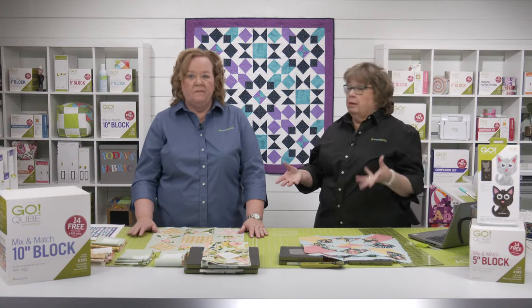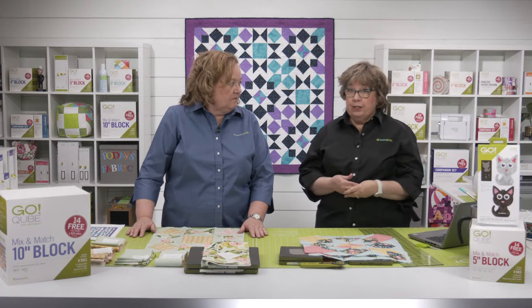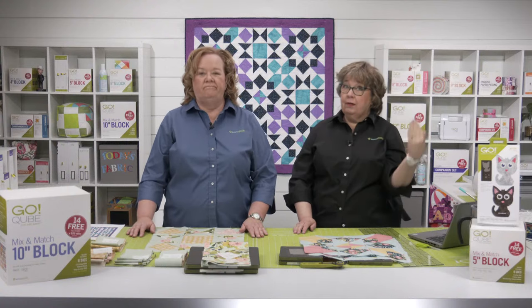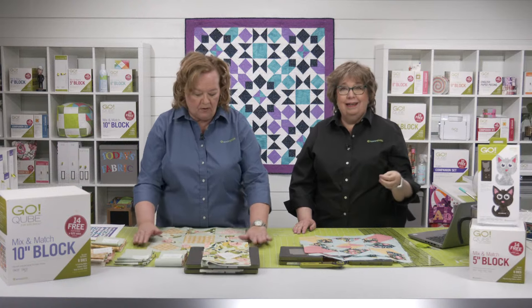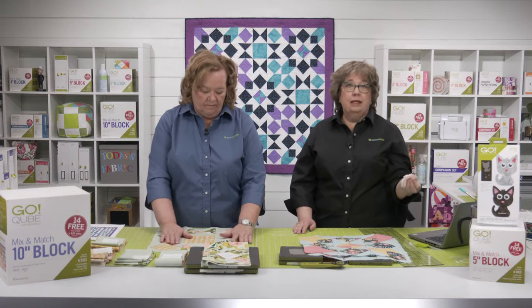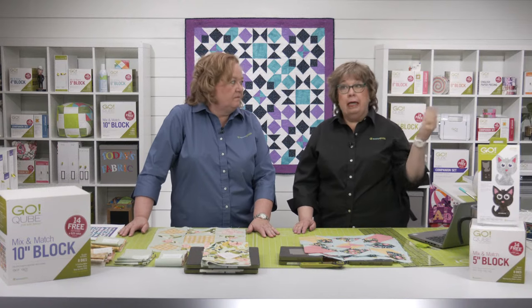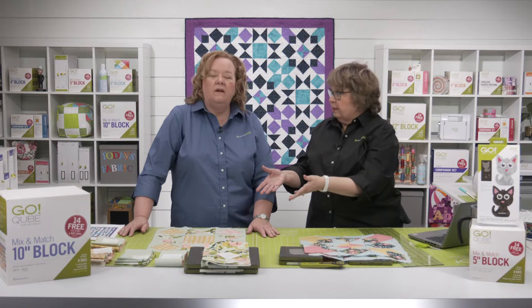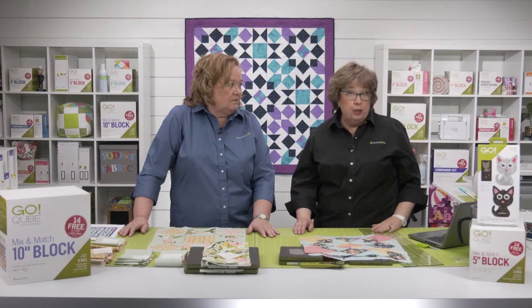So let's talk a minute about the pattern. First of all, you can cut all of the shapes using just one cube. It's a little confusing because there is an alternate cube pattern out there in the instructions, and it talks about the 5-inch cube. Well, if you didn't have the 10-inch, you wanted to make the 15-inch box, but you had the 5-inch, there are a couple of the shapes in there that you could use.